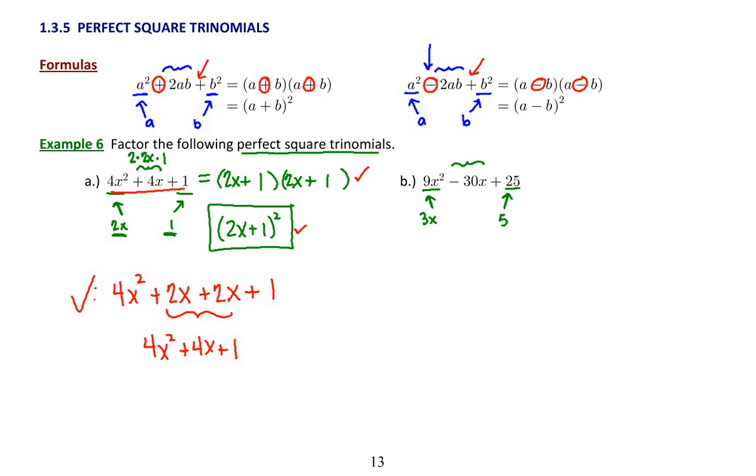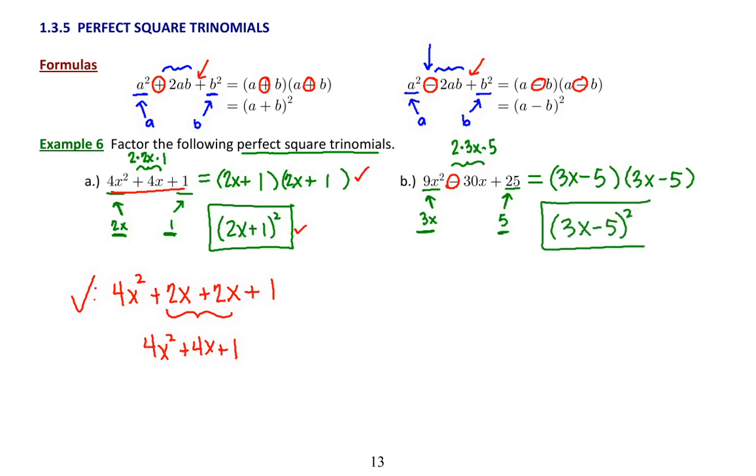We want to know, is the middle term twice the product of the square root of the first term times the square root of the second term? 2 times 3x times 5 does give us that middle term, 30x. So this is definitely a perfect square trinomial. So our factors are going to be two matching binomials. The sign in each binomial is going to match this sign. So I'm going to pick up the square root that we discovered over here, 3x. The sign is minus. I'm going to pick up the square root here, which we discovered, 5. And my second factor matches. In the more condensed fashion, we can call that 3x minus 5 quantity squared.